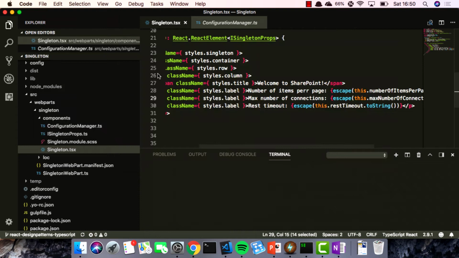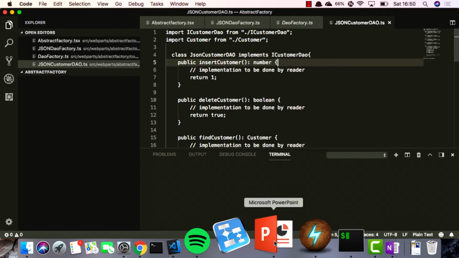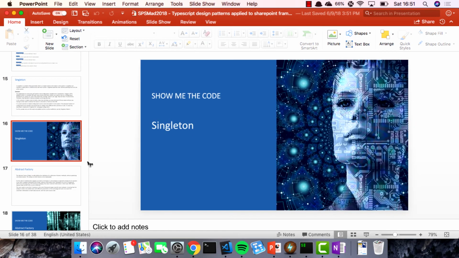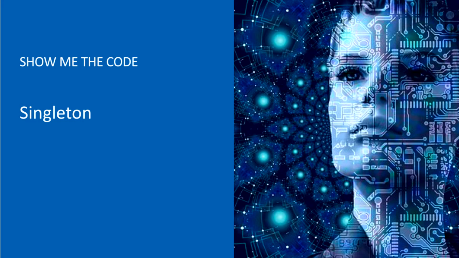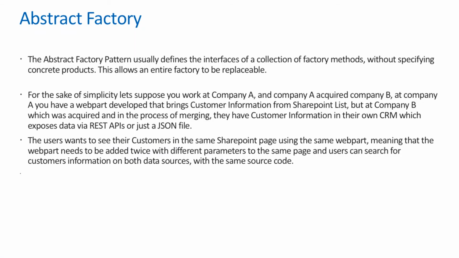Next. Let's talk about the abstract factory. Questions so far? No? The abstract factory defines the interface of collections of factory methods without specifying concrete products.